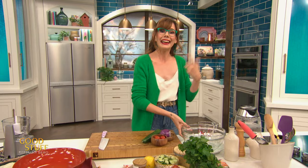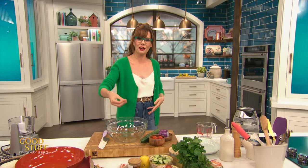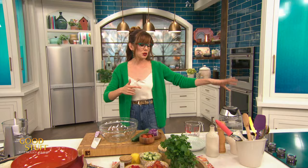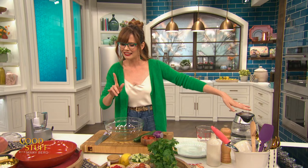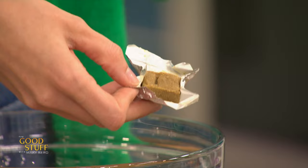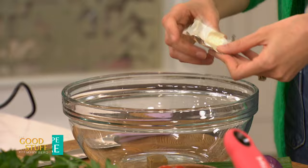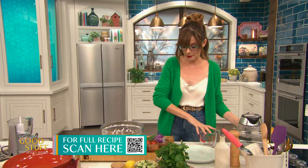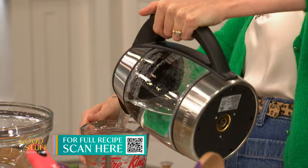Couscous is great because you don't actually have to boil it like you would another type of grain or pasta — it essentially steams. You can do this with just plain water, but I like to amp up the flavor with a little bit of broth. Now if you were using broth, you'd probably want to use the stove or the microwave to heat things up, but we're going to use the kettle today. As opposed to putting broth in my kettle and making my next cup of tea taste like chicken soup, I'm going to use bouillon. Bouillon has kind of fallen out of fashion, but basically it's just dehydrated stock. You can get it in cubes, powders, or even a nice paste. You want about one and a half teaspoons. I've got it in a cube, so I'm just going to toss that right into my bowl. You could also totally do this in the microwave.